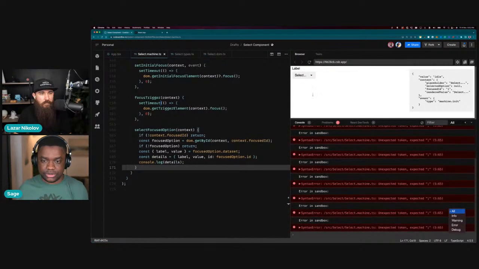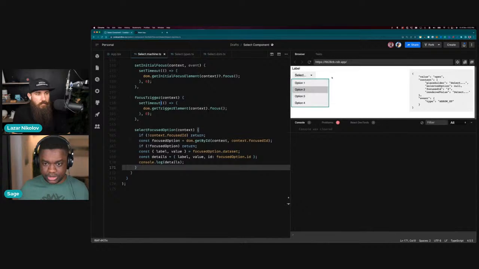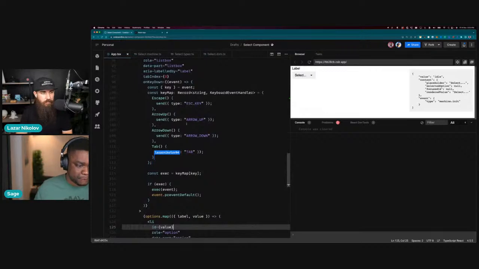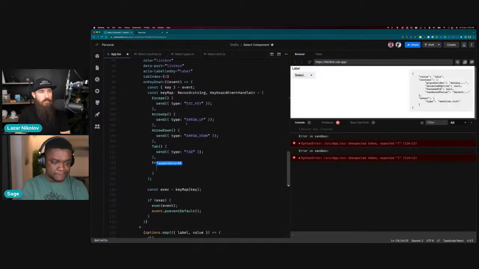Okay, so we clear the console, reload, and then open that, navigate, press enter. Nothing happens. That means we haven't sorted out the enter key in here. So let's send that into the machine. It's called trigger key.